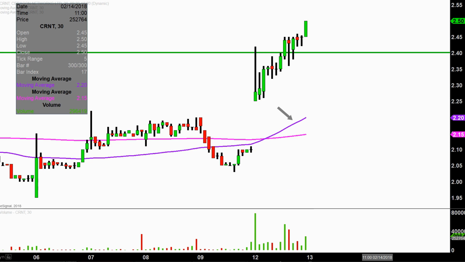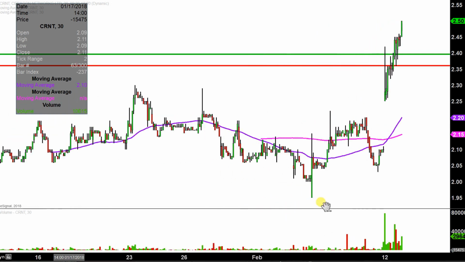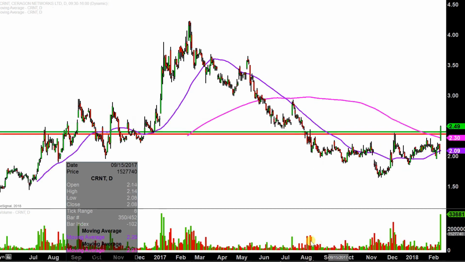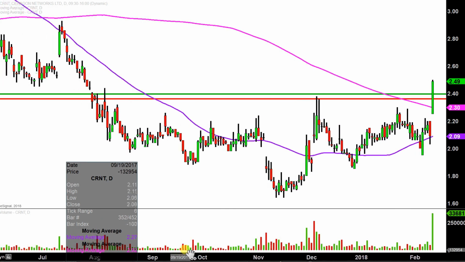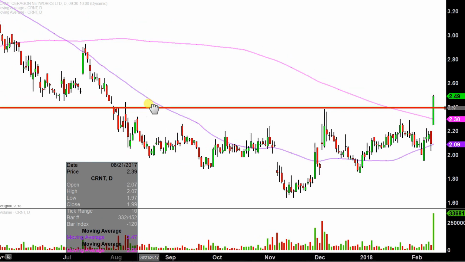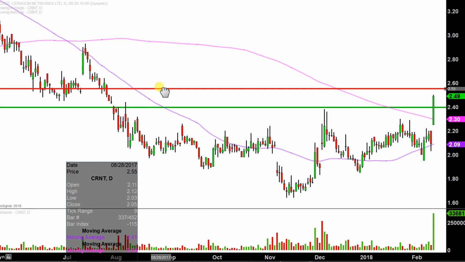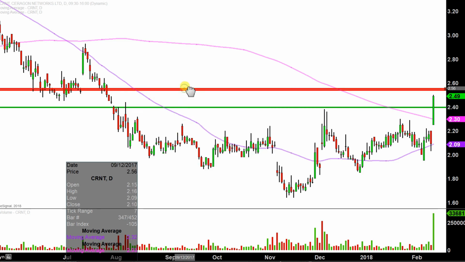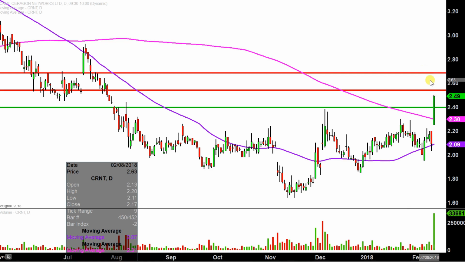What about areas of resistance? For this, we're going to have to scrunch up the chart, and I'm not quite sure where the next level is. So, all right, let's go to the daily time frame. All right, there we go. So now we're on the daily, meaning each one of these represents an entire day. Good problem to have, because we're having to go way far into the chart's history to figure this out. In other words, the price has not been up this high for a very long time. So next overall area of resistance, right up there at $2.55. And just in case this momentum continues after $2.55, next key overall one up there at $2.70. So $2.55 and $2.70, next couple areas of resistance.